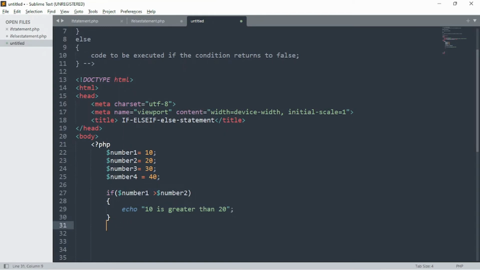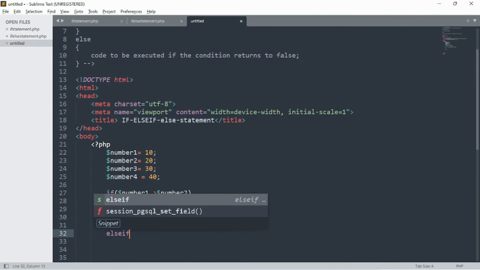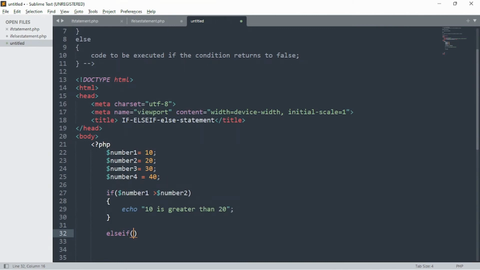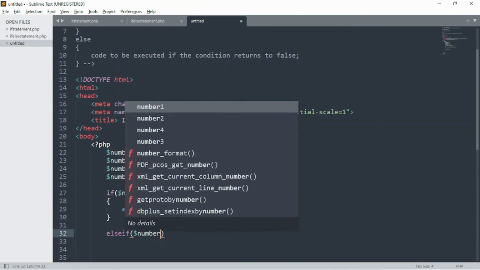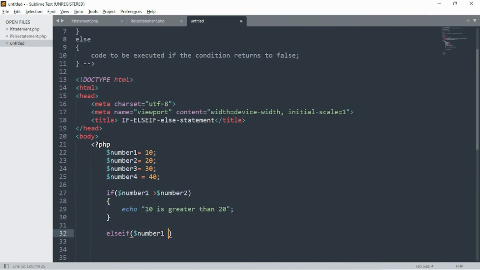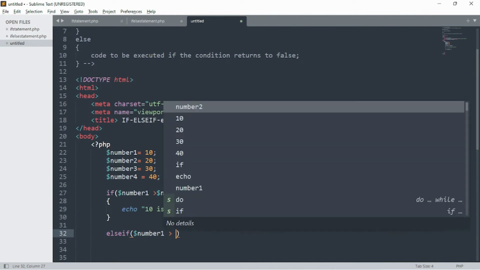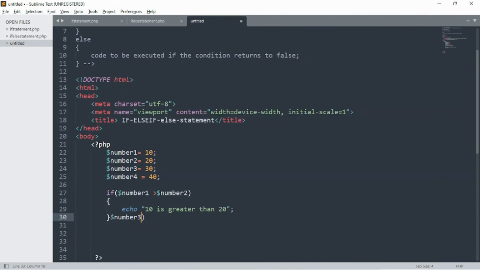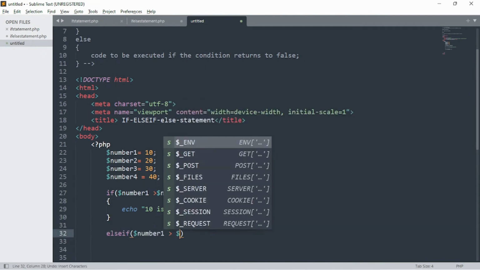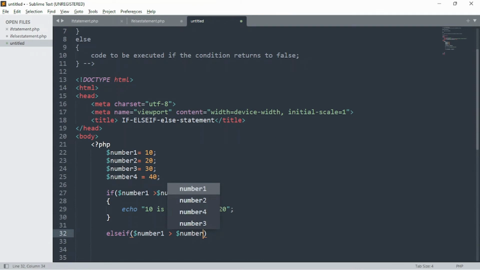So we're going to set else if, followed by a condition again. Let's say number1 will be evaluated against the other number, which is number3. And then we're going to print out something here.